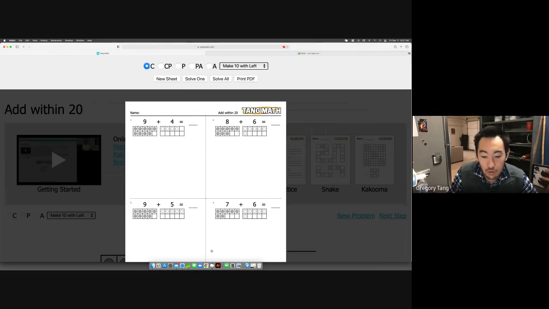Okay, look at my C. What if you send this home with your kids and the parents have no idea what you're teaching them? They don't know the strategy. Click solve 1 and look what it does to just the first problem on my page. It shows them just one example solved, so now that parent can help them with the rest of the page. You want an answer key? Just click Solve All, and the whole thing's done for you.